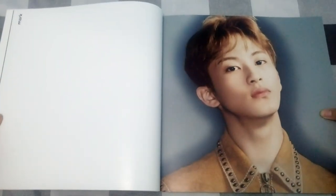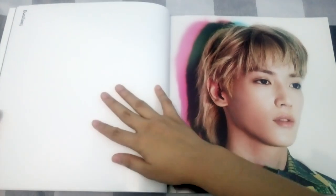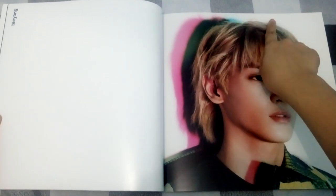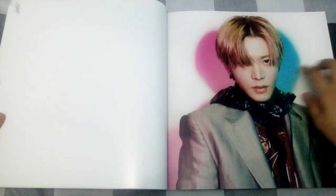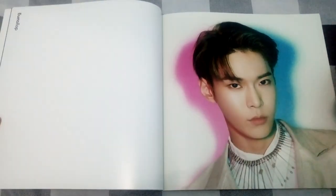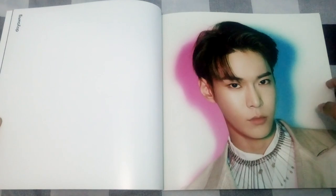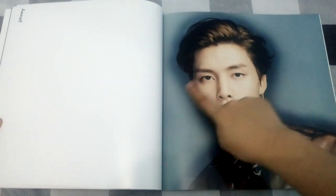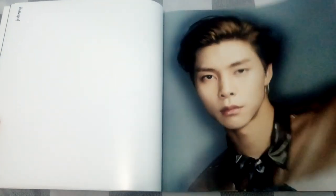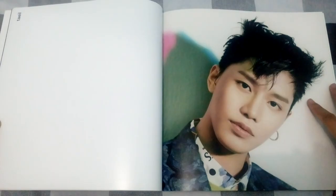Here's how that looks. Next member is Mark, then Taeil. I really like the effect where there's a blue shadow and a pink shadow — I think that's really pretty nice. Then Yuta — oh my gosh, but there are blank pages, which are like my enemy. WinWin, Jaehyun — so fine. Doyoung looks so freaking good. Johnny — is this photo kind of blurry?